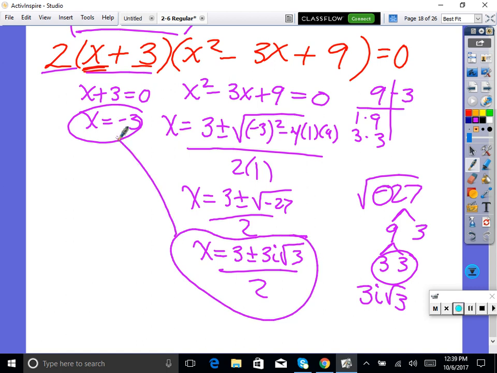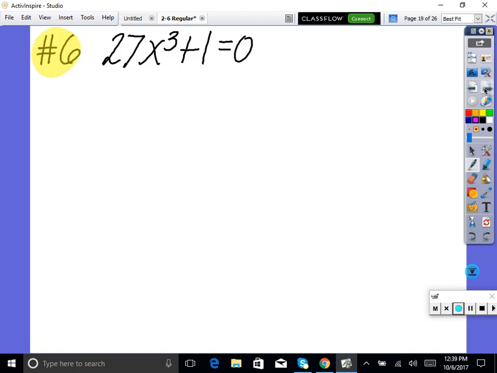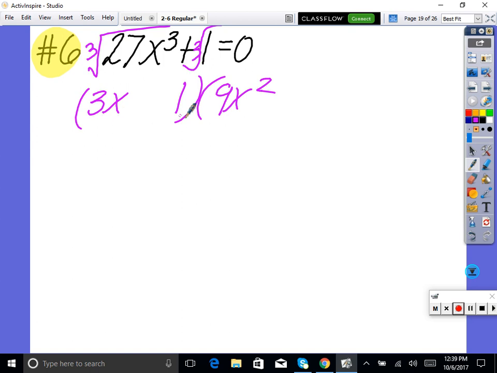Okay. So you have the rest of the time, which is not that much. Here's one more thing to note. Look at this one. Let's just factor this one at least together. Cube root the front thing, cube root the back thing. What is the cube root of the front thing? 3x. What's the cube root of the back thing? 1. So now we can put this in. Front times the front, 3x times 3x. Front times the back, back times the back. And then this is plus, this is negative, this is plus. And now we can solve. So don't let 1 throw you off. That's why I was showing you this one, because sometimes people let 1 throw them off, but don't.